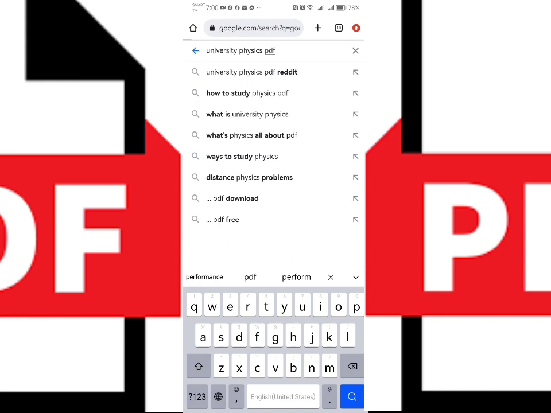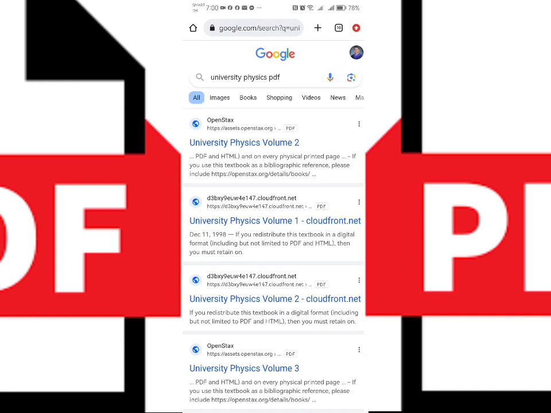So like this, and then as you can see, in order for you to identify whether it's a PDF that you're going to download, there is a PDF portion here. It states PDF, a small box with a PDF sign. It means that once you click that, you're going to download the PDF copy of that book. So just click it, and then it will automatically go to the download portion.